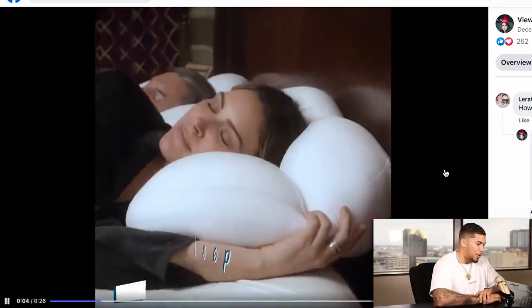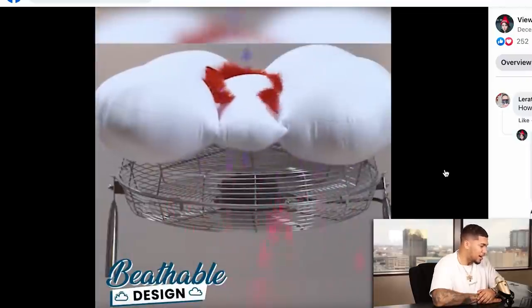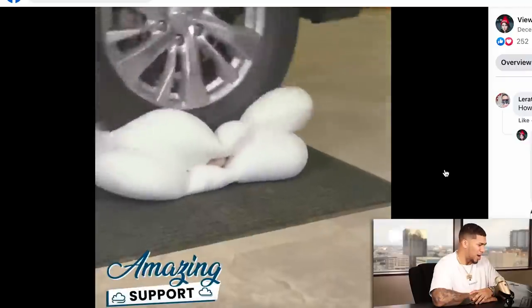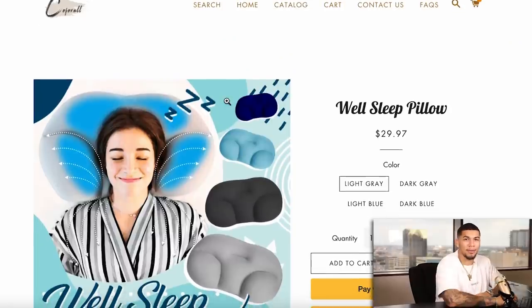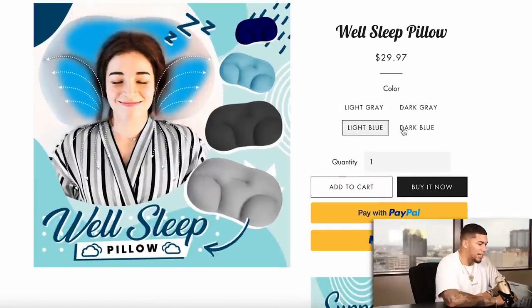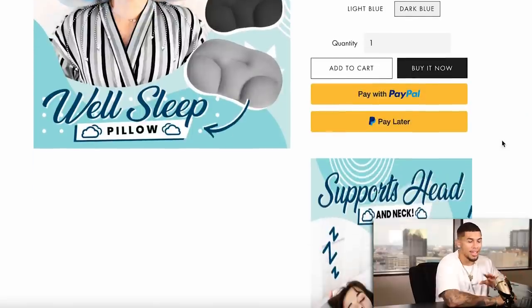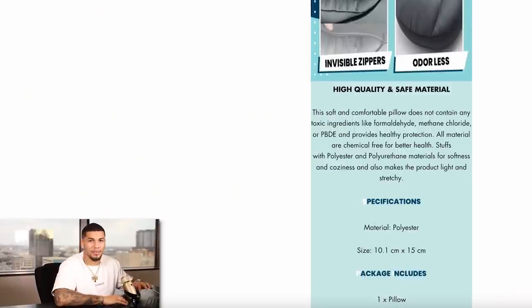Product number seven is a well-sleep pillow made of micro airball — soft yet firm with a breathable design. Great advertisement overall with a great wow factor, showing a car running over some eggs — they did a really good job with attention-grabbing videos. On the competitor product page, they're selling this item for $29.97. One thing they can improve on right away is that their color variants aren't working when clicked. The product description has all GIFs and images with no corresponding text — you probably shouldn't mimic this website at all.